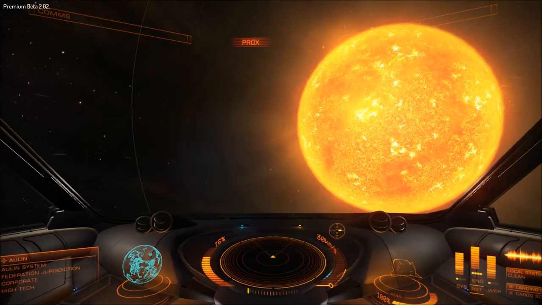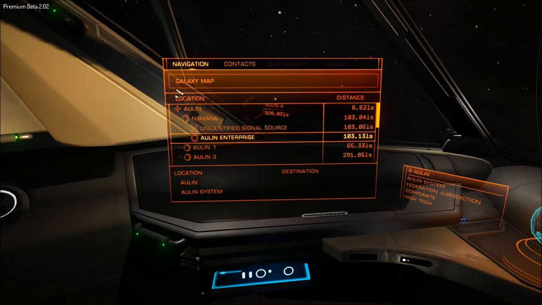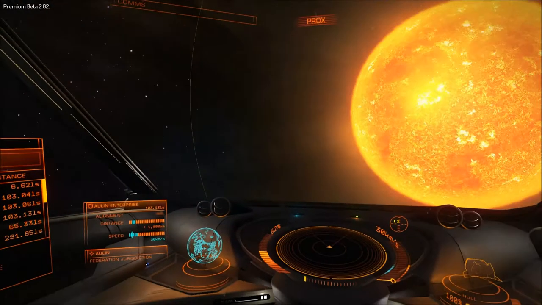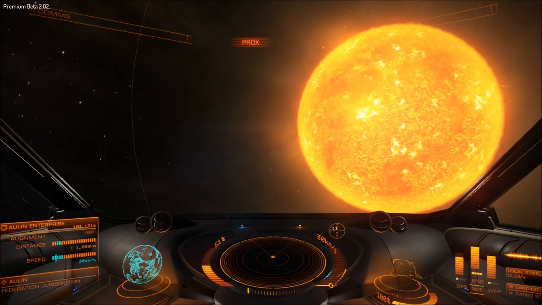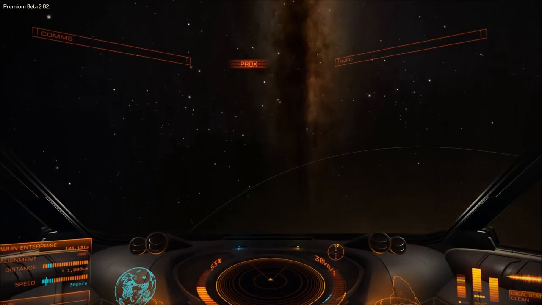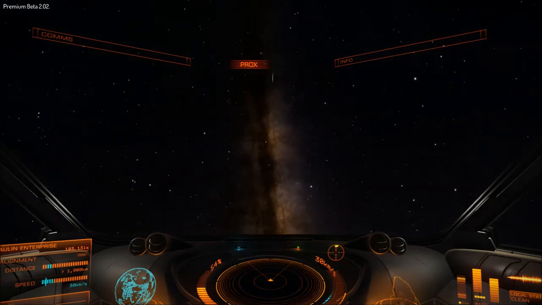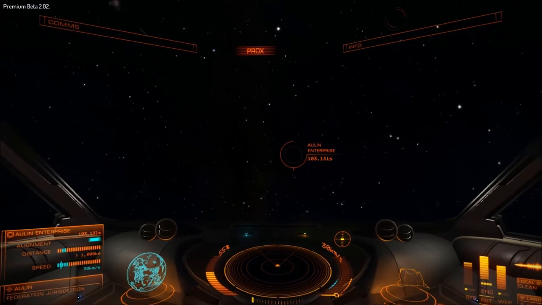So again, I need to check into my navigation screen. Now that I'm in Erlin, that's all expanded, and the place that I'm going is Erlin Enterprise. So I'm going to lock that as my destination. Again, you can see it's an outline on the navigation indicator there, which indicates it's behind me, so I'll flip her over. And I'm now pointing at it.